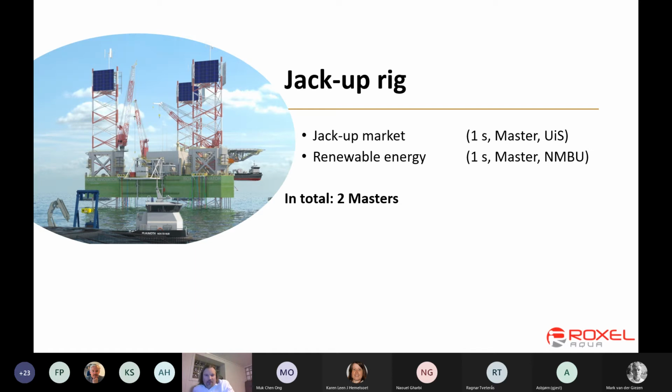If we take the jackup rig, which is a central element, of course, of our concept, we've got one master thesis done for the jackup market, like which jackups are available. Is it better to rent the rigs? Is it better to buy the rigs and own them? What is more profitable? Another subject we have been looking into is renewable energy. If you see the wind turbines and the solar panels on top of the jacket rig, one master student actually calculated for us the consumption we have, how much energy we need, and how many solar panels and wind turbines we need to have on it. It was a very good and helpful master thesis.